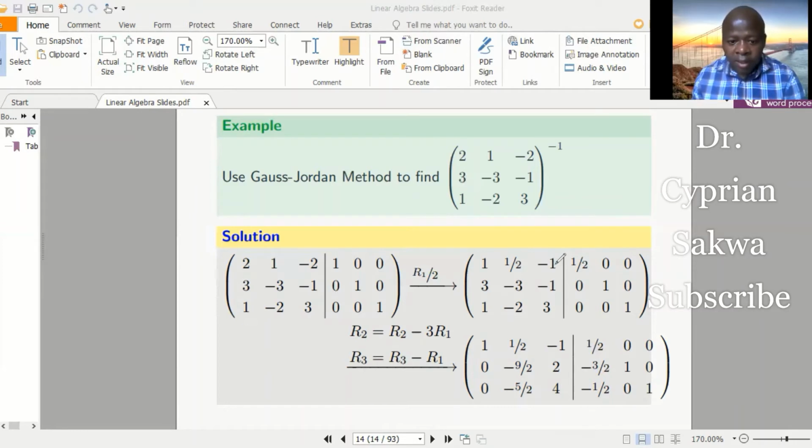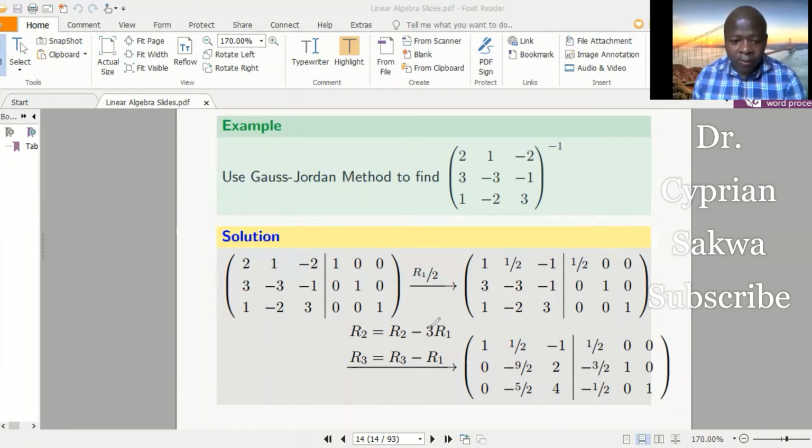Now this element here times 3, you get negative 3. And then subtracted from negative 1. So this becomes positive. And that's why you have 2 here. Do that for the entire row, and you have this. Do it for the entire row, because I've also multiplied this by 3 to get 3 over 2, and then subtracted from 0. So I have negative 3 over 2. So I'm doing it for the entire row.